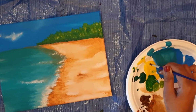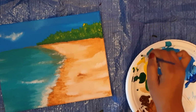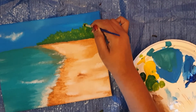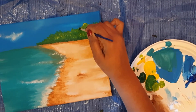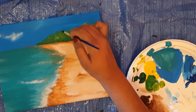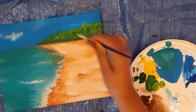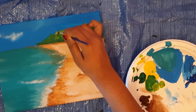I want to go back a bit in the yellow again, just right at the top, because the sky is sort of eating up the green a bit. I see it's drying, and it's getting a bit too same-ish.